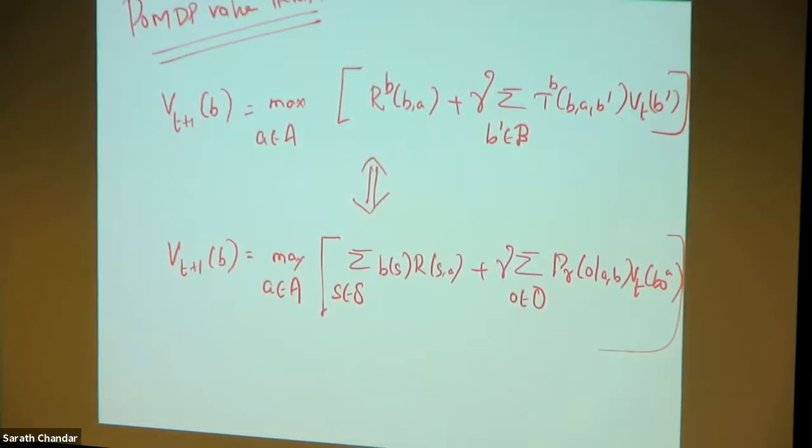Yeah, not a question, but the notation seems a bit broken, because in the first equation you are summing over B dash, but the belief space is a continuous space, right? I think when you are dealing with continuous things, you'll do integrals instead of sums. Yeah, so my notations are a bit loose here.